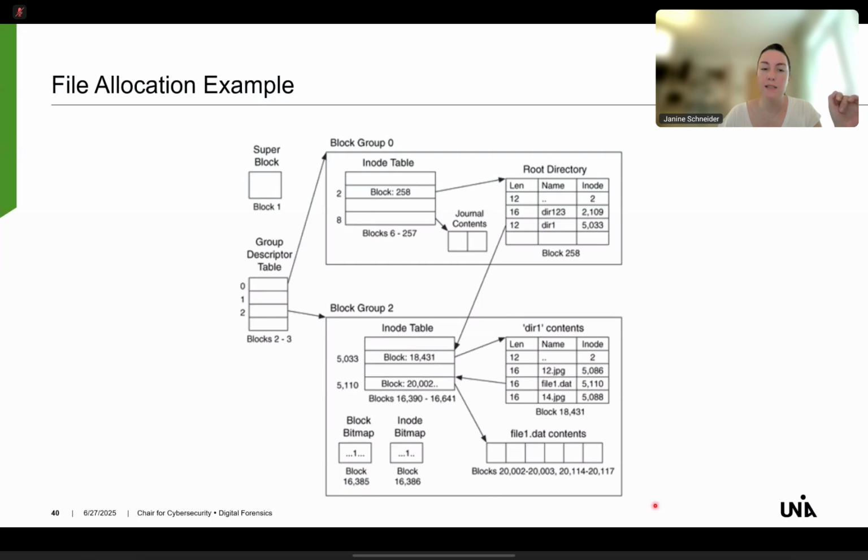I think this example from your book summarizes all these structures in a very nice way by looking at a file allocation example. We also did it before with FAT and NTFS, but this time I basically just took it from the Carrier book. So let's have a look at that example for file allocation.